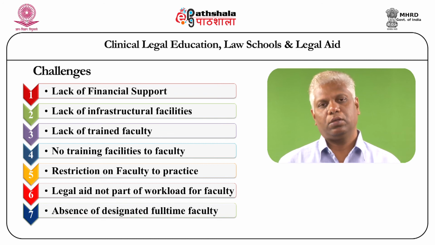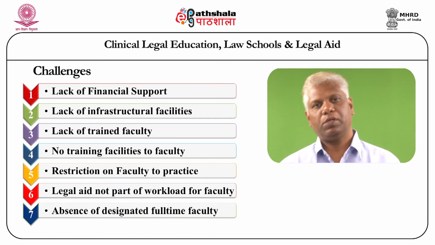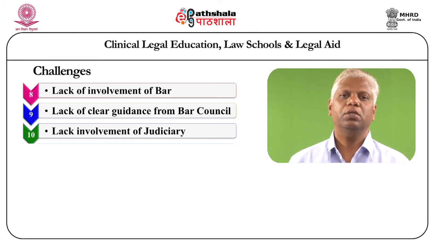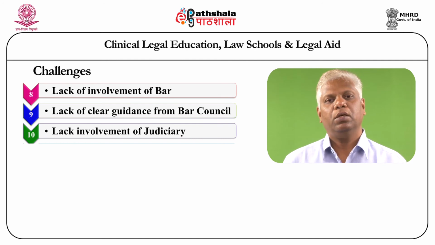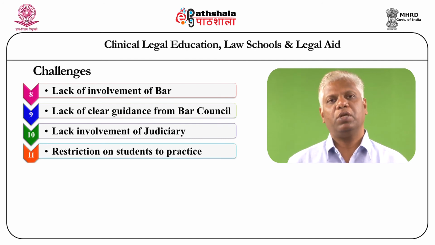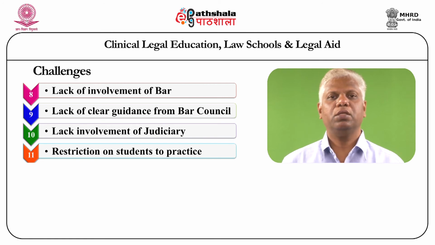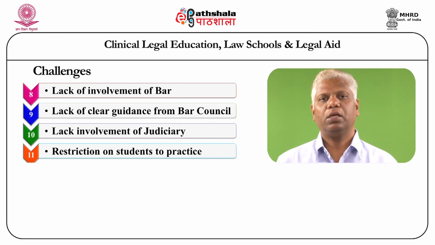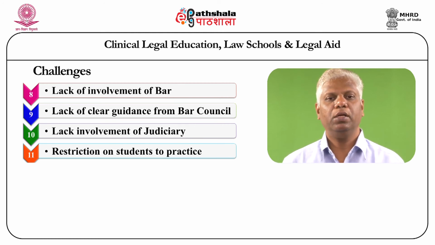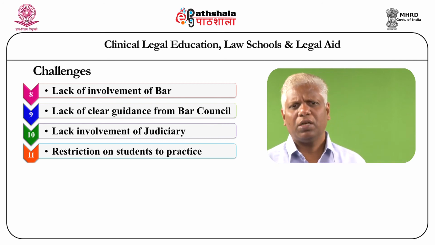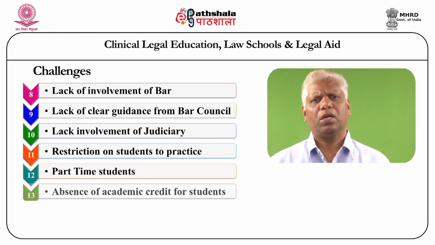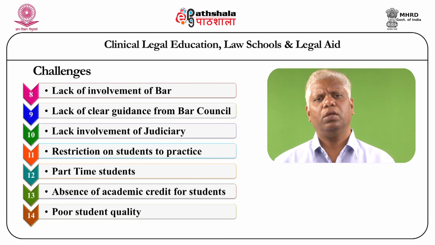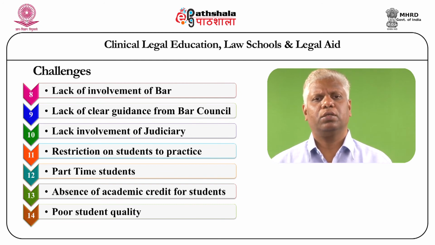Another glaring deficiency is the lack of involvement of bar and bench in the legal aid activities of law school clinics. The restrictions on student practice also do not help the cause, because unless students graduate, they cannot represent clients in court. That restricts the services that can be provided by legal aid clinics. In addition, the part-time nature of the students, academic credit for the students, and student quality also play a major role in the success of legal aid clinics.